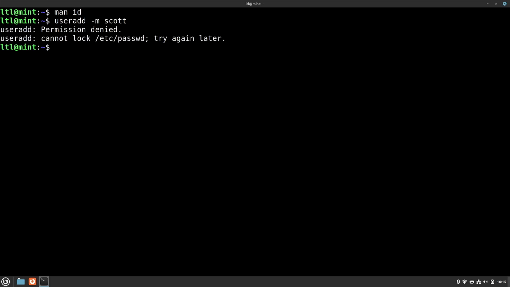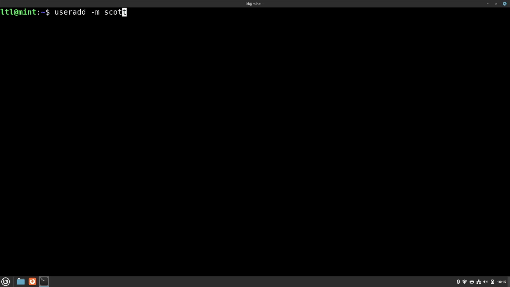It says permission denied. So this is kind of cryptic here, but basically it just means I did it without using sudo. So what I'm going to do is back up and then do sudo and put that in there, and now it's done. But what's Scott's password? That's another command. It's actually sudo passwd, with just passwd, and then the user, and then we can go ahead and give them the password real quick.